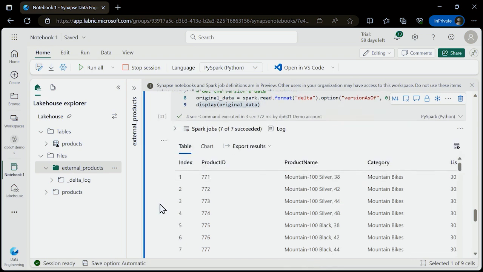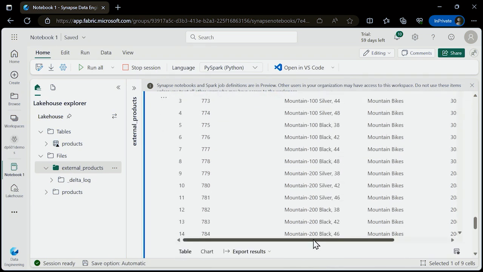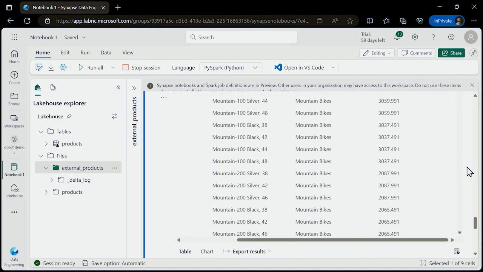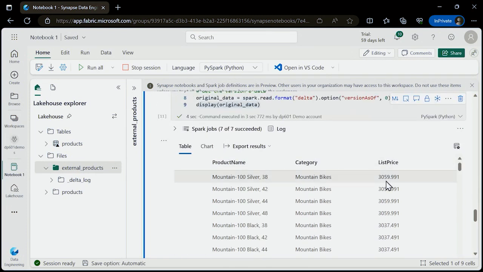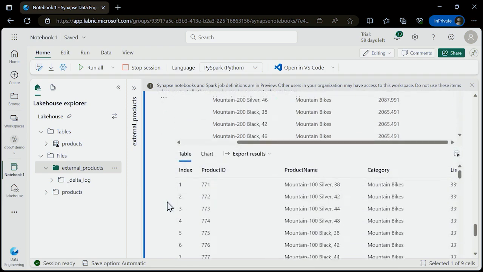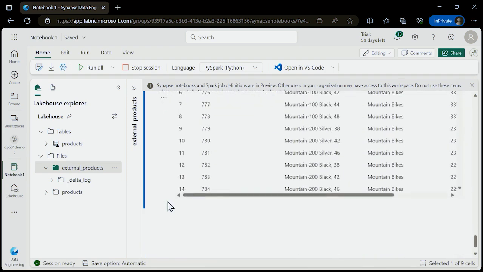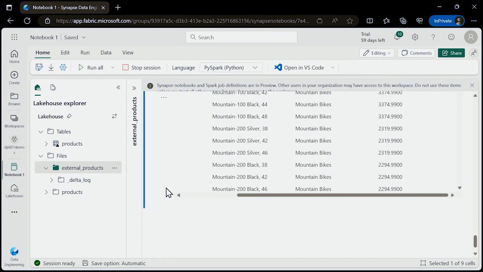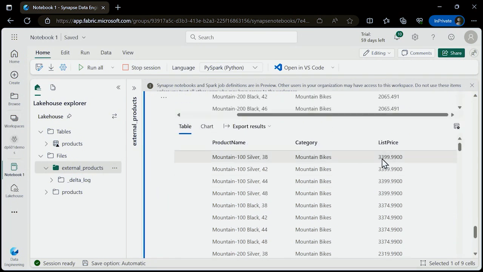And of course, I'm a little zoomed in here. So let's come over. We want to see the prices and all the pricing. So the list price, the very top one, is $3,059. If we come down to the second table, and this is the original. Remember, we marked the prices down. So the original is $3,300. So this is obviously higher. So the top one, the new data, is 90% of this one.